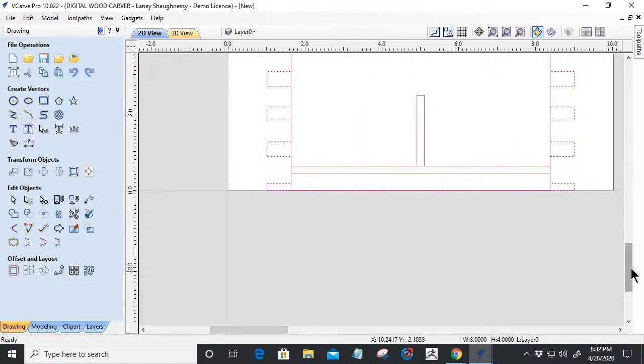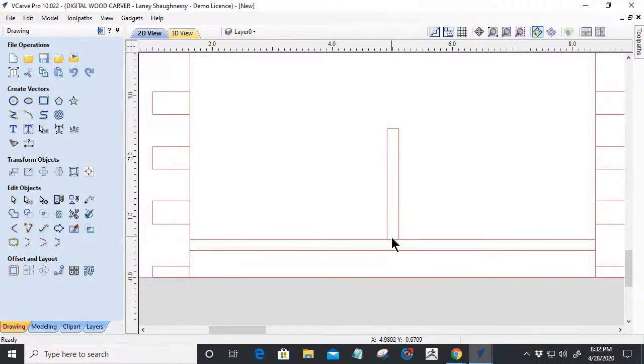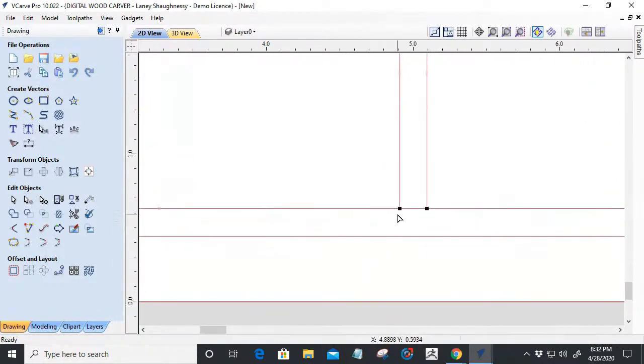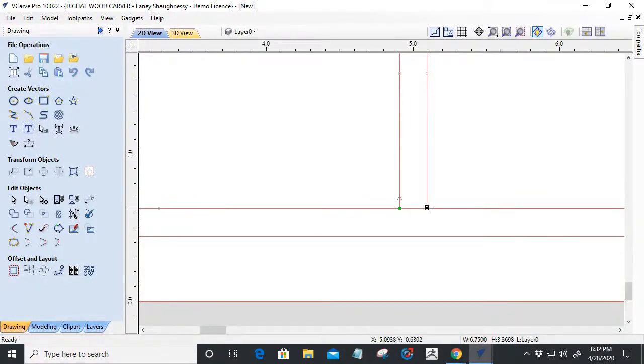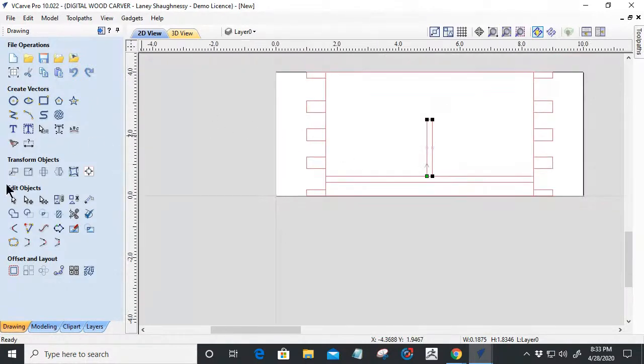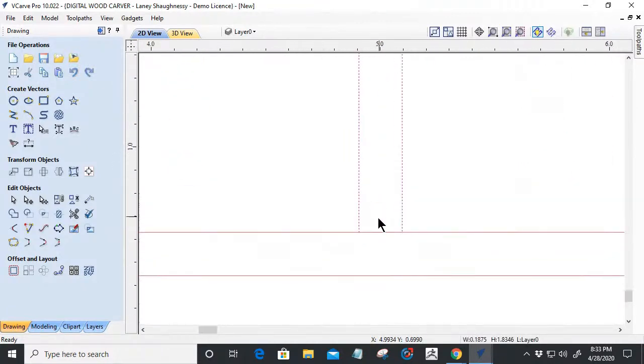Okay. So everything I said still applies, but this time you can actually see it. So on the individual little rectangle, don't need it. Goodbye. On the remaining part, this big piece, I'm going to go into node editing and I'm going to cut the vector on that corner and cut it on that corner. Okay. That allows me to isolate that part from the rest of this and I can hit delete. Get rid of it. So now I have this one part that's open.